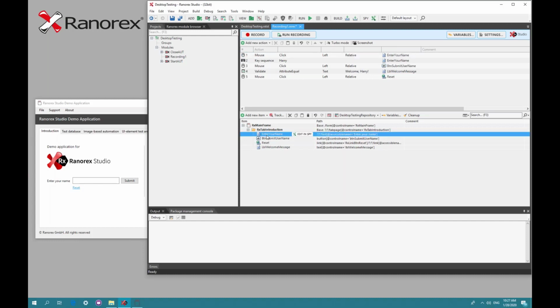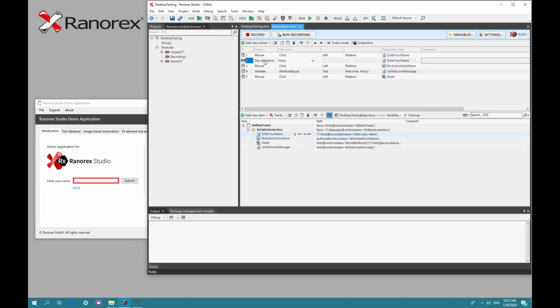And what is a repository item? The repository item is the reference of, or the internal representation of, the graphical user interface element. So if I highlight this element here, you can easily see what it is in our application. It's the text entry field. So the mouse click has been performed on the text entry field here.